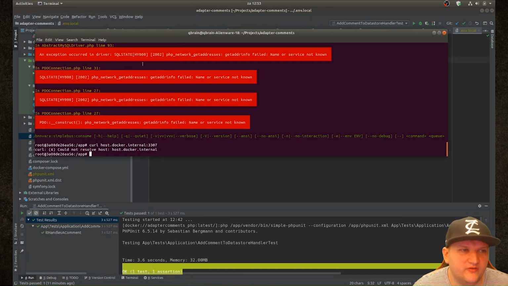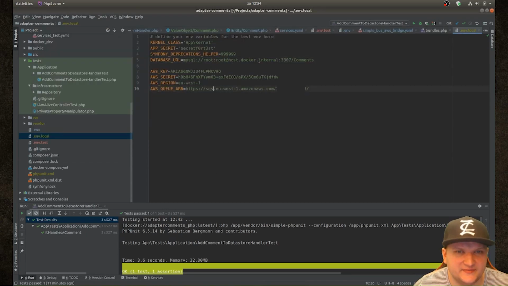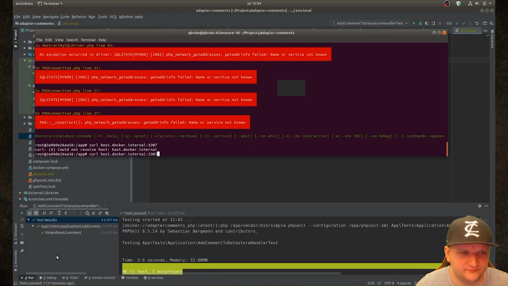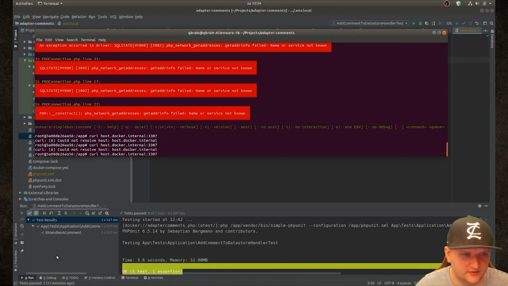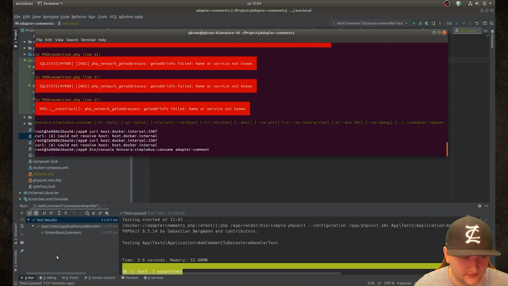All right, so the connection didn't work because it couldn't find our MySQL database, and that's because I have this host Docker internal thing over here, but it should be 192.168.1.16 because host Docker internal doesn't seem to work on Ubuntu. Well, it does on Mac. So let's see if it can find the database right now. Oh, my mistake. This one.